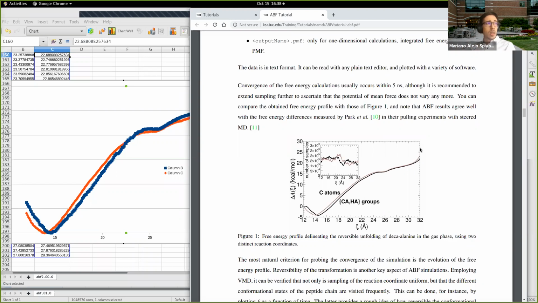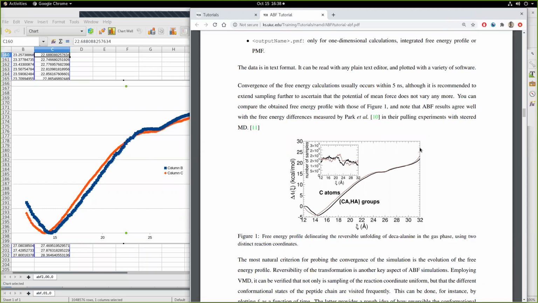In real work, you will do different, small windows for ABF, because you can run all these windows concurrently at the same time. And that speeds up the simulation quite a lot.